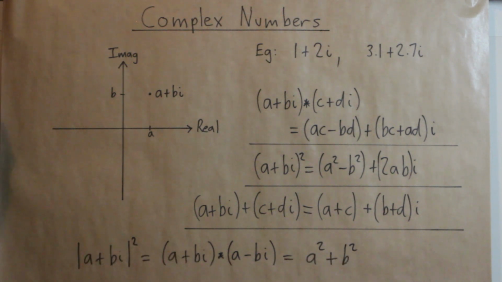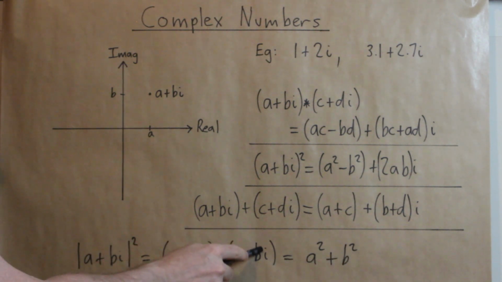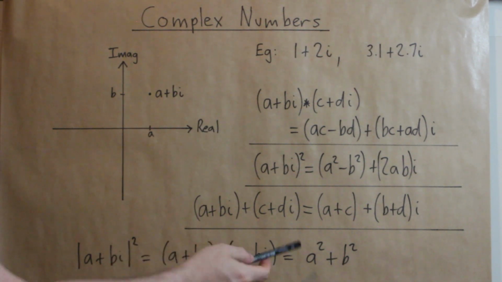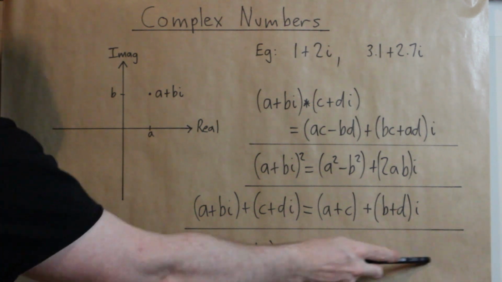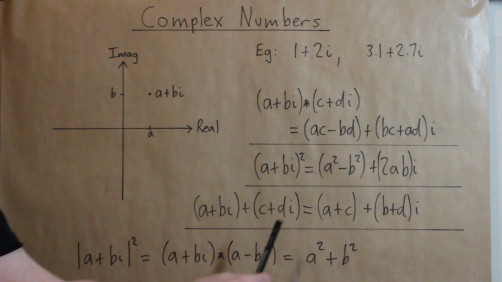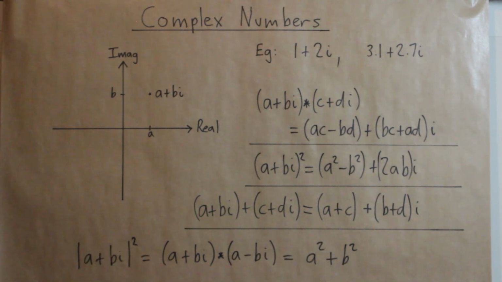And if you multiply this out, you'll find that you just get a real number. There's no imaginary part. The cross terms in this product here cancel: a times minus bi and a times plus bi. So they cancel out. No imaginary part. This is just a real number that's left. So we just keep an eye on this. If it's bigger than 4, we're outside the circle, and that is a point that is not in the Mandelbrot set.